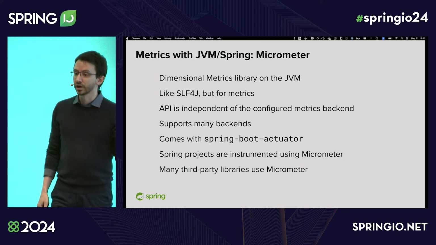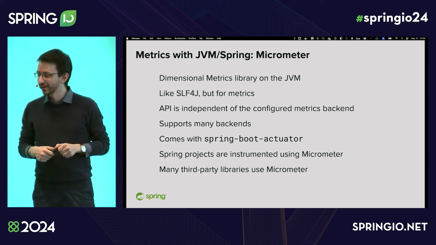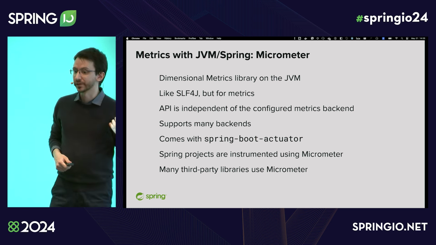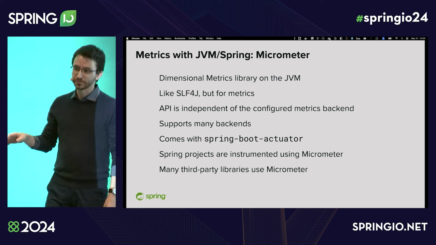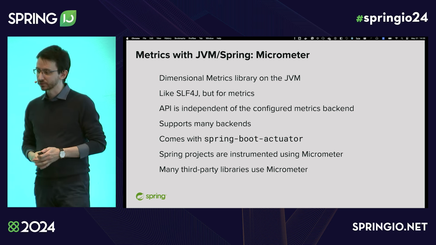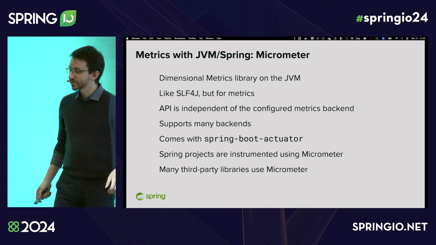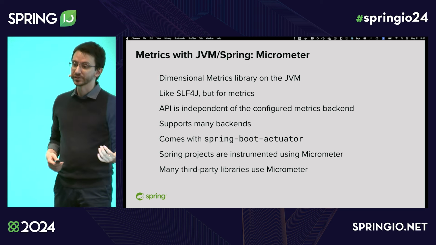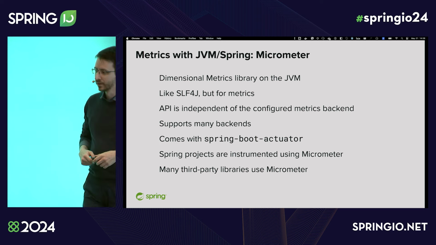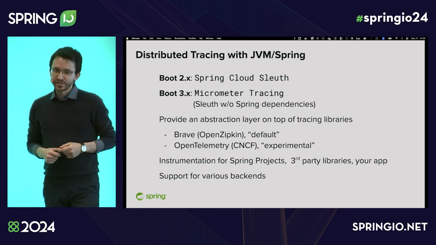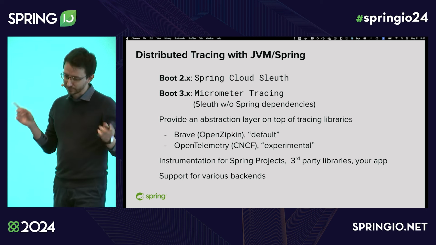Spring Boot Actuator comes with it, like, for free. And also Spring projects are instrumented with Micrometer. We have auto instrumentation for most of the Spring portfolio using Micrometer. But we will talk about that a little bit later. And also there are many third-party libraries that are also instrumented using Micrometer, and the list is very long.